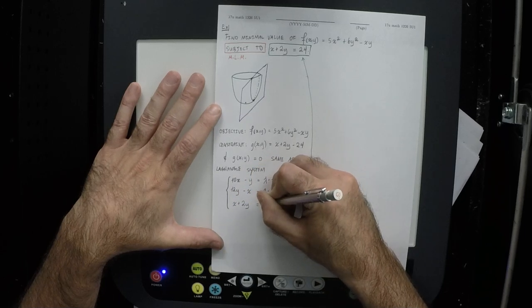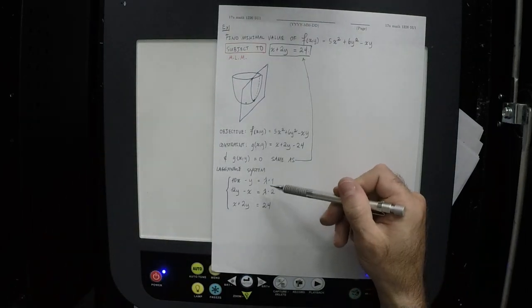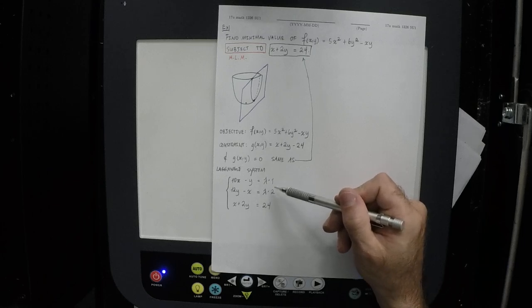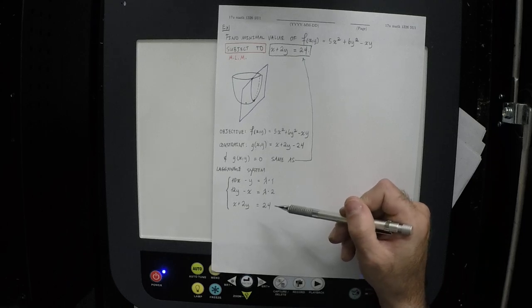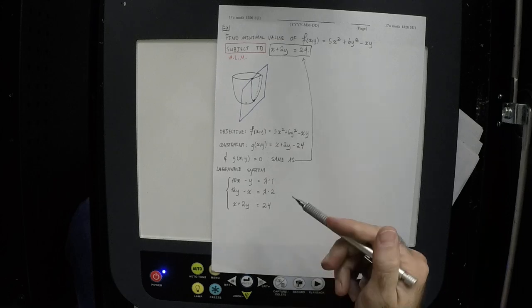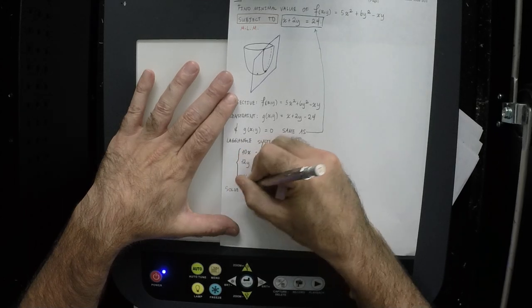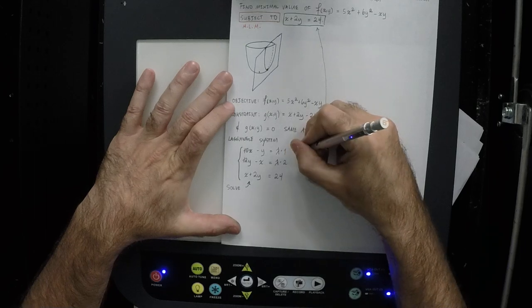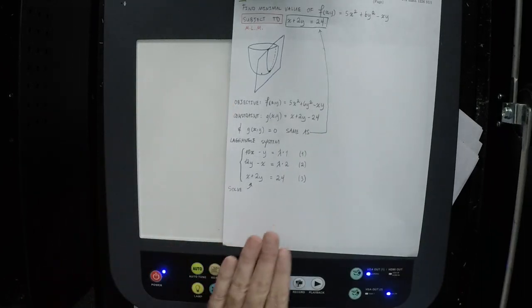It may help you to remember what each little bit means. These first equations mean that you've reached the optimal parallel condition. What does the last one mean? That you're still on the constraint. So you've reached the parallelness and you didn't leave the constraint. Okay. So now we want to solve this. I'll number these, which is in the same style that we're accustomed to.